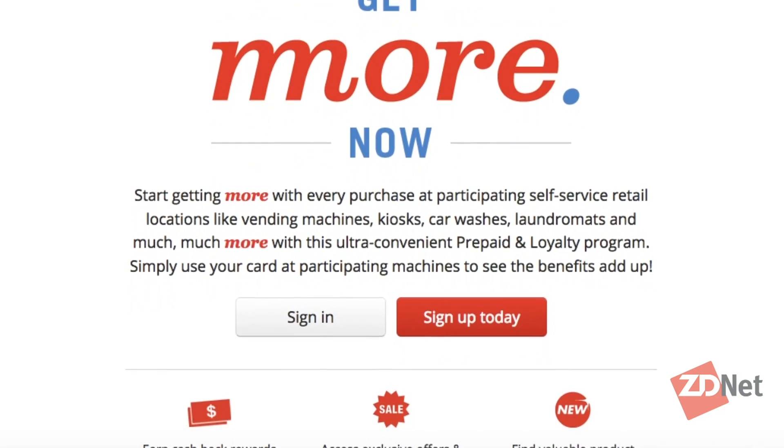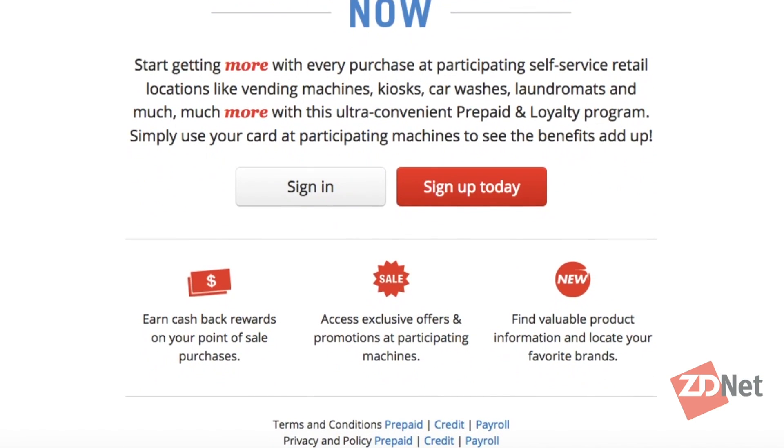In the past, if you went up to a vending machine, you could get your root beer or M&Ms and really nobody would have to know. But today you're collecting and using a lot of data to help better serve. How are you addressing privacy concerns? That question comes up a lot regardless of the technology. What we're finding is that consumers, as hesitant or concerned as they say they are about privacy, are willing to trade some of that for the convenience offered. You don't have to have the kiosk save your information, but people like that it can — and so they're willing to give a little for the convenience.